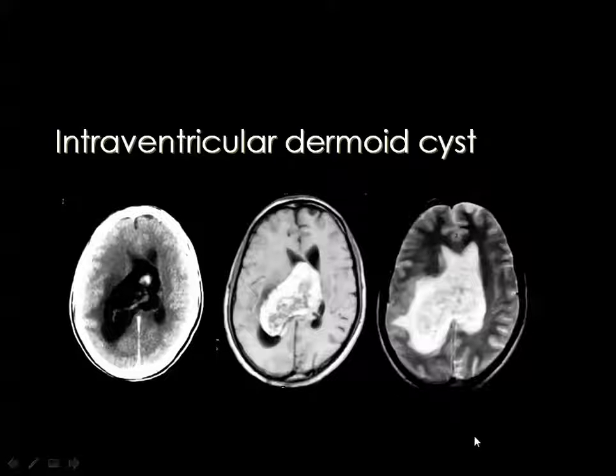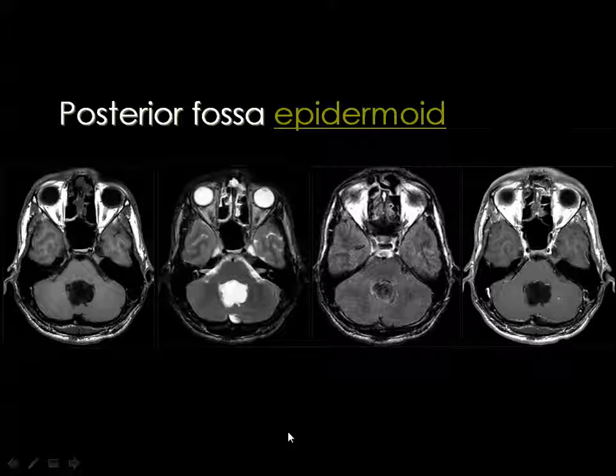And this is a case of an intraventricular dermoid cyst. This dermoid cyst, which is made of fat, some calcium, and other soft tissues, is occurring inside the right lateral ventricle, which is dilated. Then look at the T1 weighted image, and you see the fat signal high in the T1, occupying most of the right ventricular lumen, and this is the T2 weighted image of the same case.